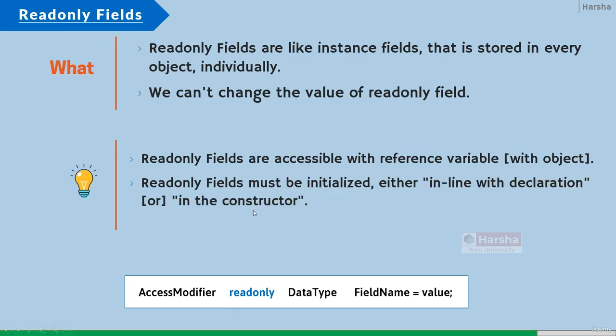I will explain about constructors in the further sections, but briefly, a constructor is a special method of the class which executes automatically when we create an object for the class. Constructors are mainly used to initialize the fields. So the read-only fields can also be initialized in the constructor. The purpose of initializing the read-only field in the constructor is you can call another method or perform some calculation, and you can store the result of the calculation or method inside the read-only field. But once the constructor execution has been completed, the read-only field value cannot be changed.